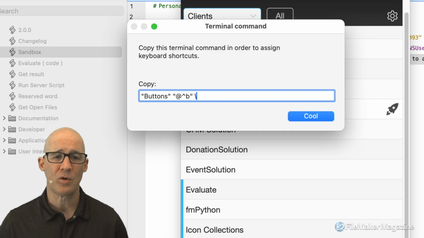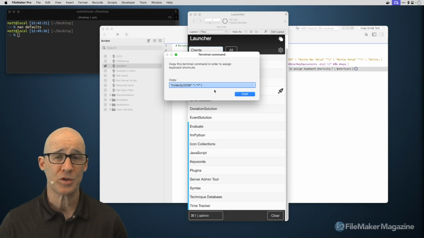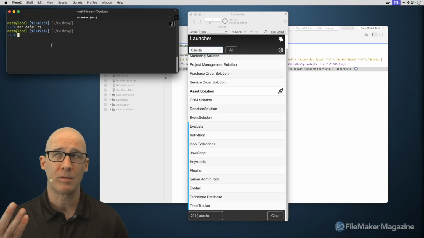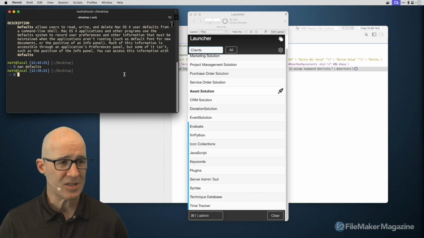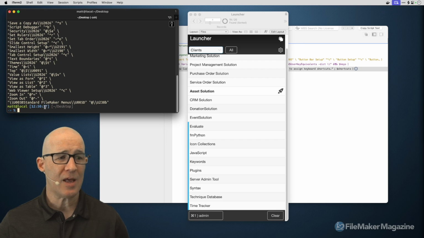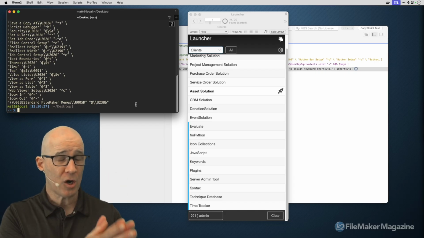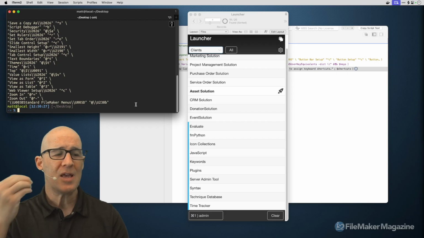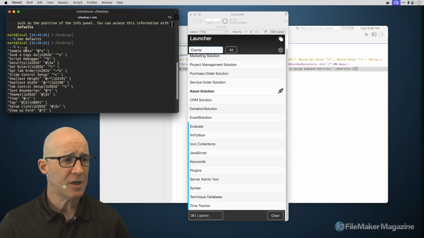If I hit the arrow key and scroll down, you can see that each one of these are on their own line. So if I have all of this selected, which it initially was, and I simply hit Command or Control C, in this case on the Mac, you wouldn't be doing Control C because you're not on Windows. But if we go over to the terminal now, and I simply paste this in, if everything goes as expected, and I hit return and I get no errors, what happens is I just assigned all keys to FileMaker. So they were stored in FileMaker, into the specific FileMaker application.